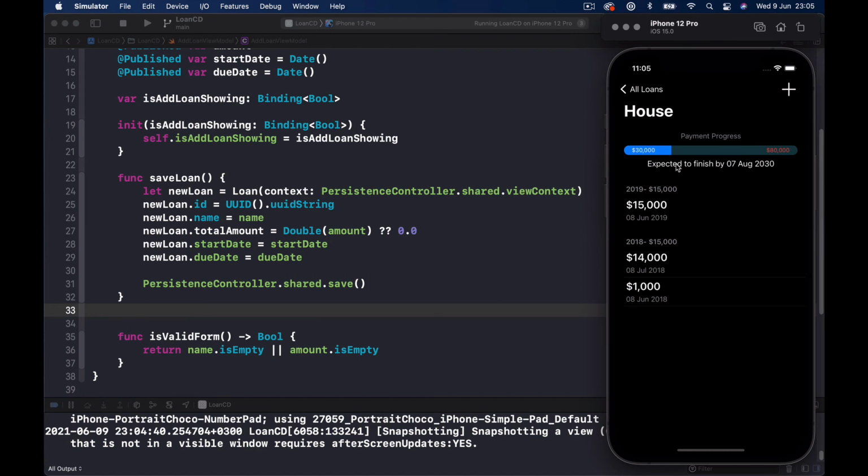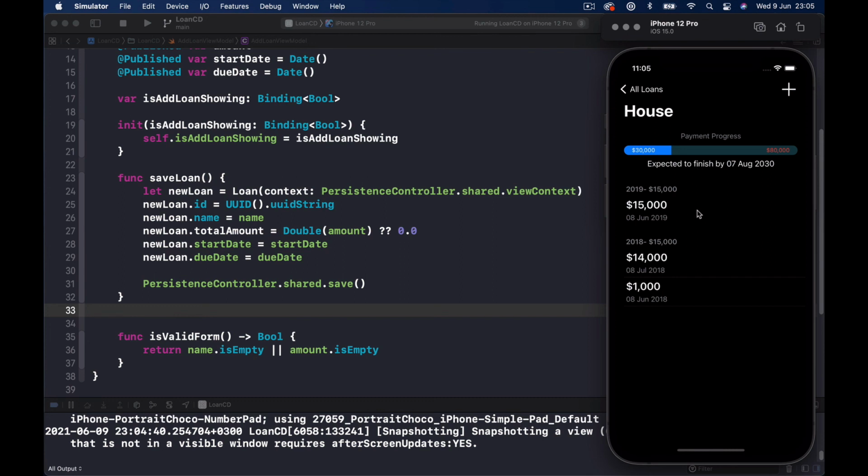So based on our payments, our code will calculate, if we continue paying in this way, let's say we're paying $10 every month, when will be our expected finishing date? So this will automatically calculate when it's expected to finish repaying your loan in full if you continue repaying in the same way that you are doing now.